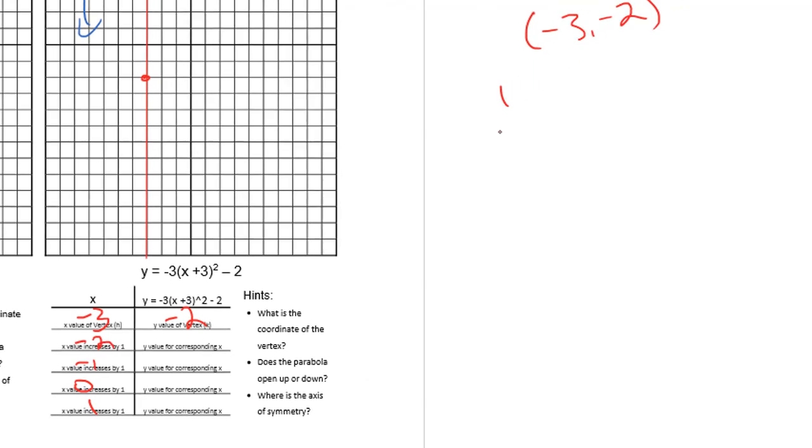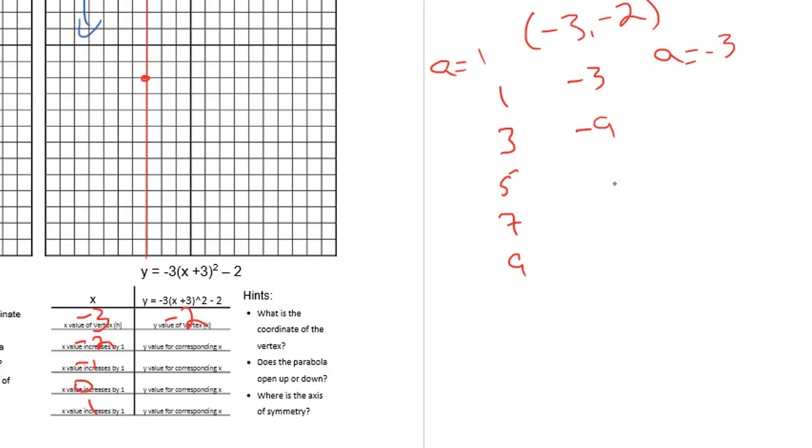And we're going to use the step pattern to determine what the values of y are going to be for each value of x. Now the step pattern is 1, 3, 5, 7, 9, and so on, when a equals 1. But in this case, a equals negative 3. So our steps are going to be 1 times negative 3, which is negative 3. 3 times negative 3 is going to be negative 9. 5 times negative 3 is negative 15, negative 21, and finally, negative 27. That's going to be way off of our graph, but we can go ahead and put in these ordered pairs.